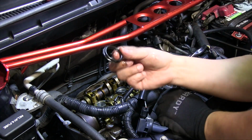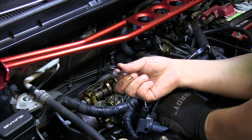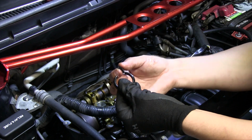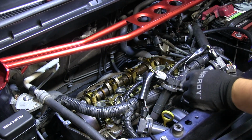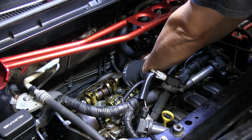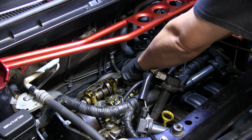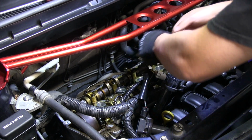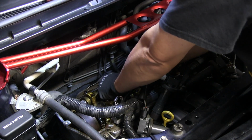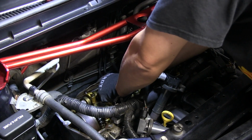Like, these pieces are not even rubber anymore. They're just really hard and brittle. I'm trying not to get any little plastic pieces into the engine.